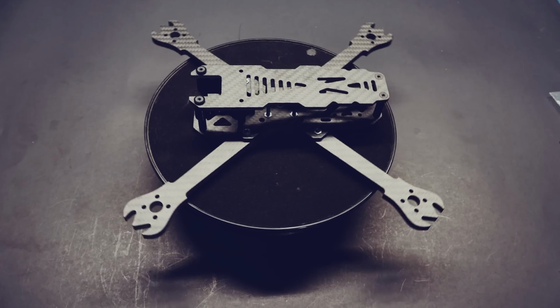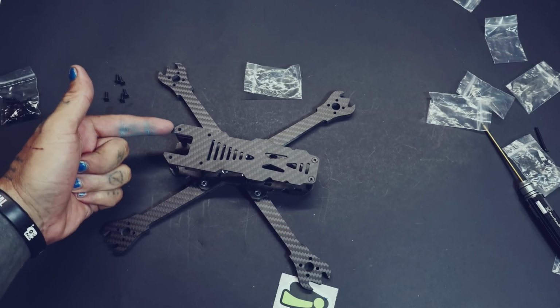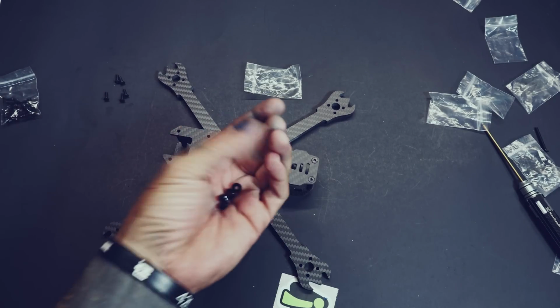My purpose for making this video is I want to show this off. I want to show you some of my favorite features of this frame and why I think it's the ultimate freaking freestyle frame. And I'm going to show you just how easy it goes together. I'm going to do a build real quick. It'll take like 3 freaking minutes. This thing slaps together super easy. It fits everything you want to put in it, and it's damn near indestructible.